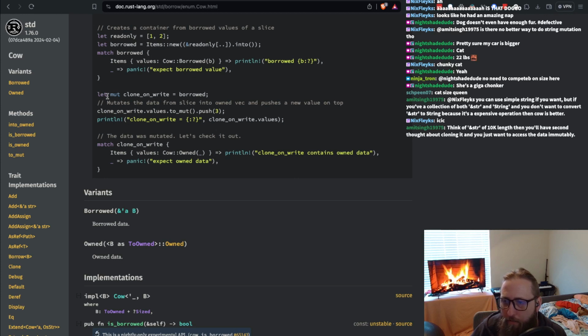And then once we actually write on it and we do a match, like we did some mutation, now the Cow is owned. How the heck does that actually work? Let me just think about this.